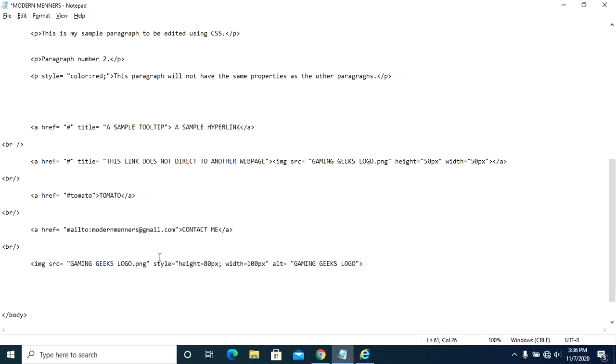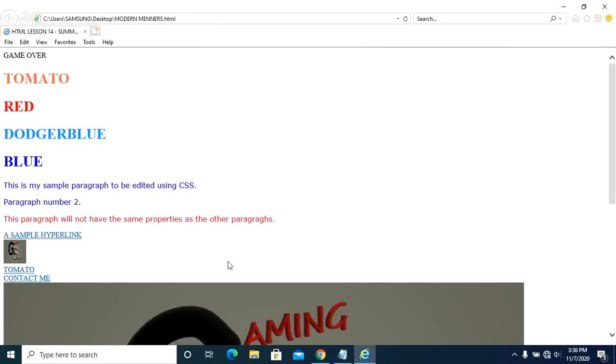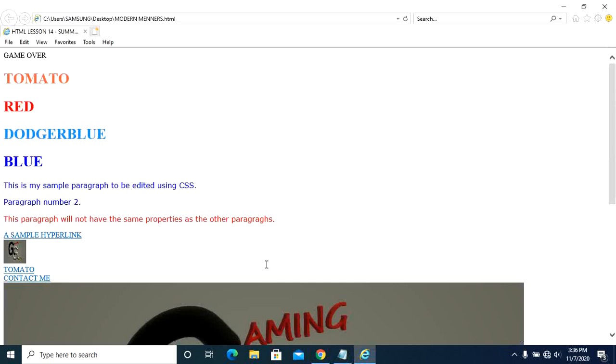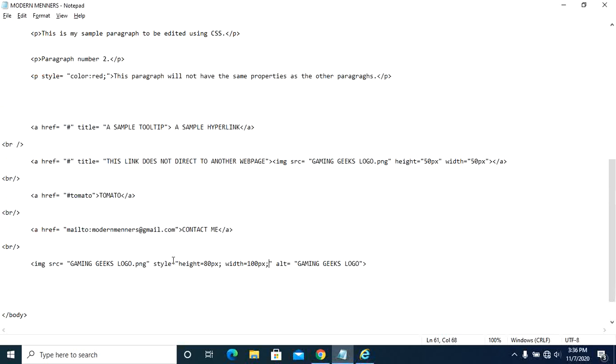What am I doing? Gaming geek logo.png, right, style, save, refresh. Okay, and it's not working. Why is that so? Style is equal to this, height, width.